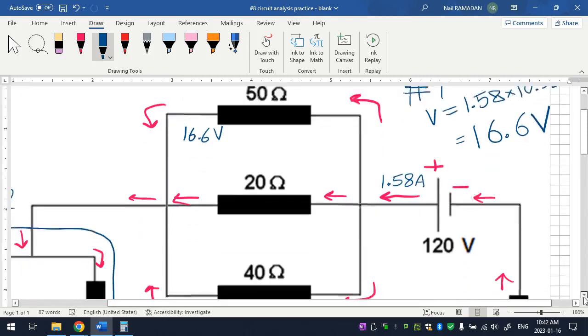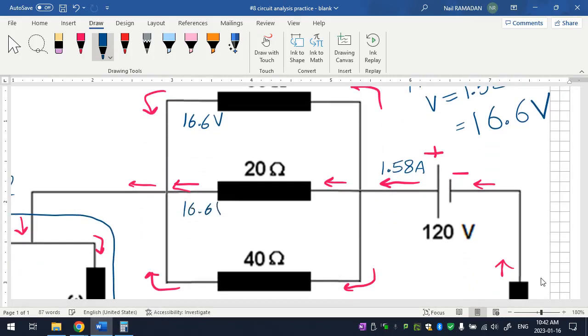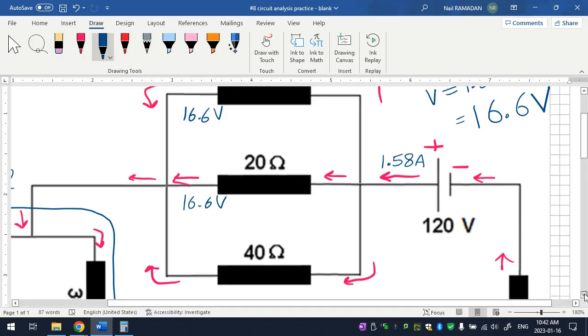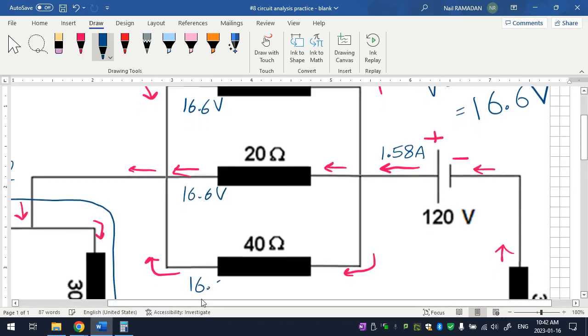Come on, 16.6 V. Okay? Now that's interesting. I know how many things about this one now? I know two things about each resistor. I know its resistance, and I know its voltage. What can you calculate always when you know the resistance and the voltage? I can calculate the little amount of current that branched off, branched off, branched off.